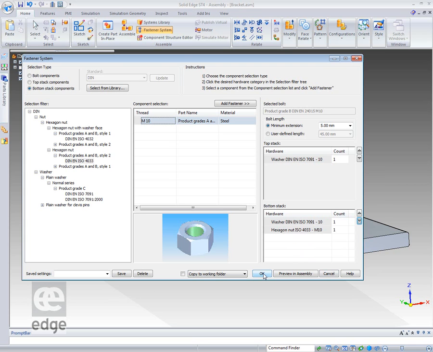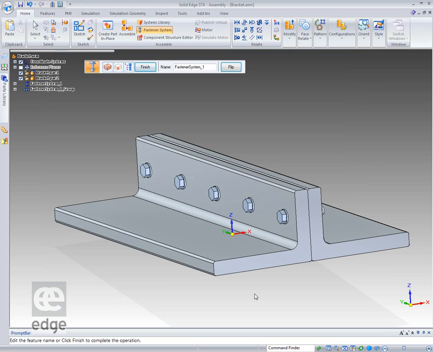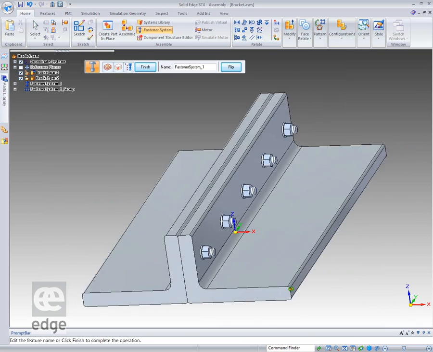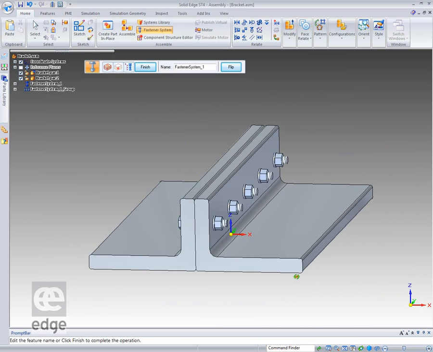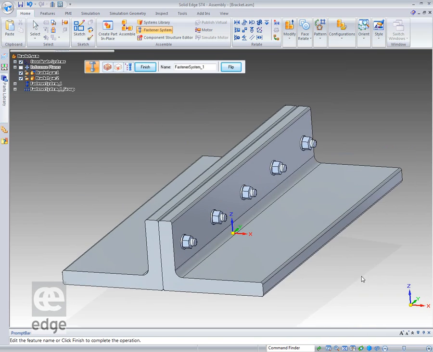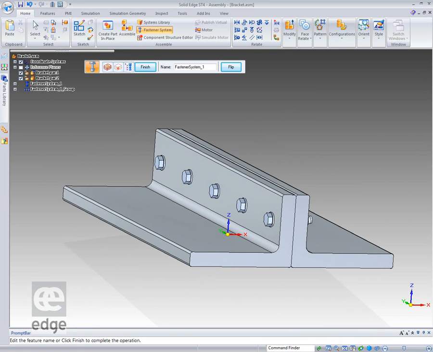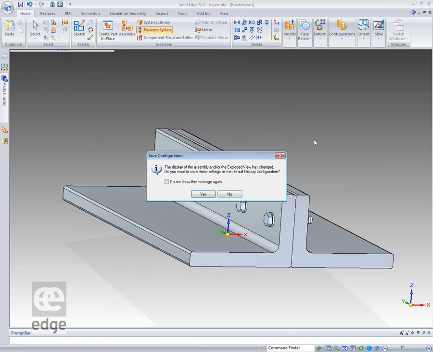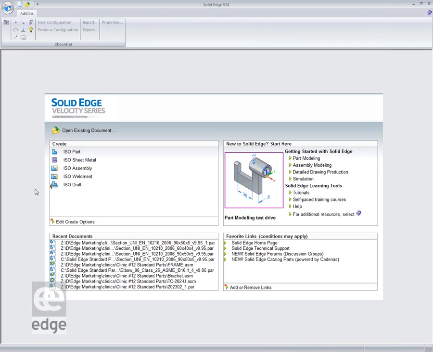So all I need to do now is say OK, and it does it. Because I'd already generated those, I'd used those in the past, it came in instantly. So you can see there it's just a group replication, and there's my fastener system. You can look at those yourself in some detail a bit later on, but it gives you an idea of what's going on. So let's close this down.